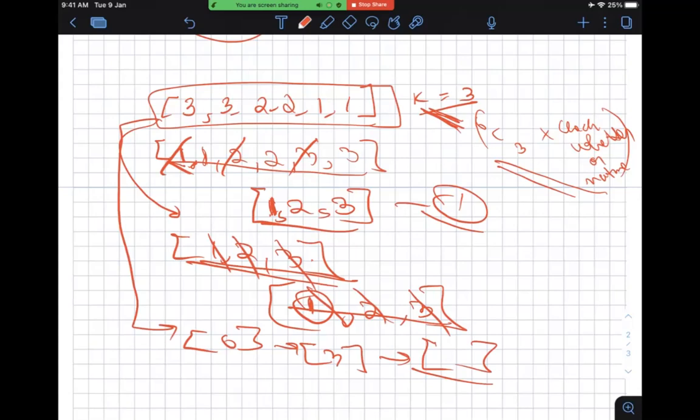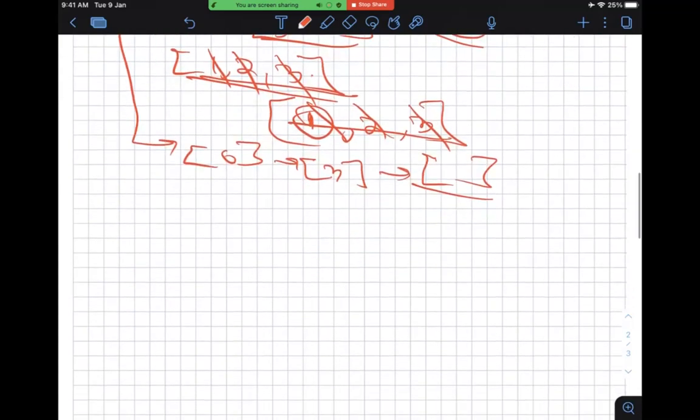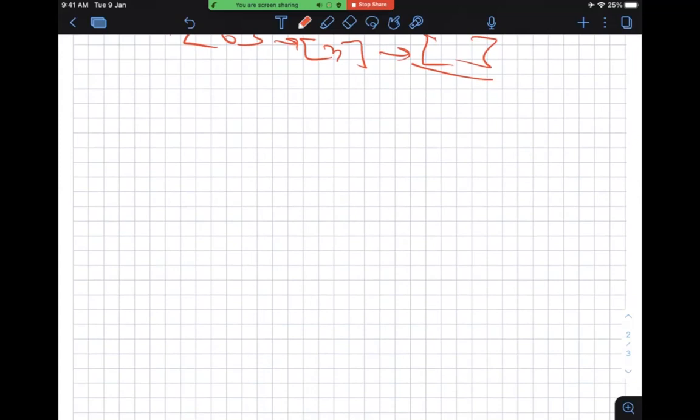So the logic becomes something like this: you sort your array, and then you choose the minimum element, and you start to greedily form the numbers out of it and try to form a subarray of size k. Finally you cross off the elements, and then you find a new subarray, and this process will continue until the array gets exhausted.